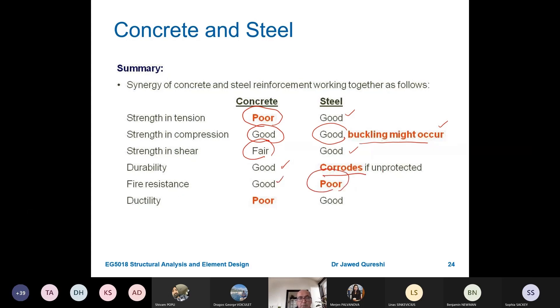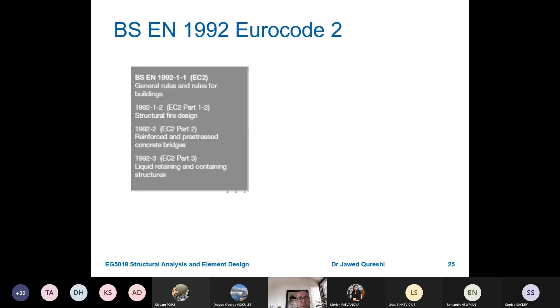These days we have lots of good protections. Ductility of concrete is really poor because it's a brittle material. When you apply loading it will fail suddenly without warning. On the other hand steel will give you very good ductility. When you apply loading it will fail gradually giving you sufficient warning. Euro Code 2 is used mainly for design of concrete structures.